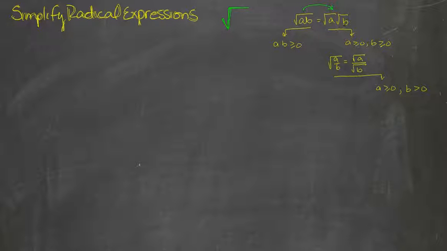All right, so the other property we'll use is called the quotient property of radicals because it deals with fractions. And it says that if you have a fraction inside the radical, you can separate it into a radical in the numerator and a radical in the denominator. Same condition, A has to be greater than or equal to 0 because you can't have a negative under the radical. But B has an additional constraint that it cannot be equal to 0, and the reason for that is obvious. If you had a 0 in the denominator, you would have an undefined fraction or ratio.